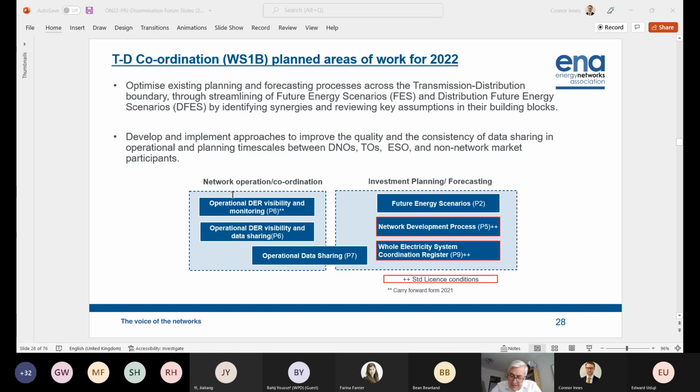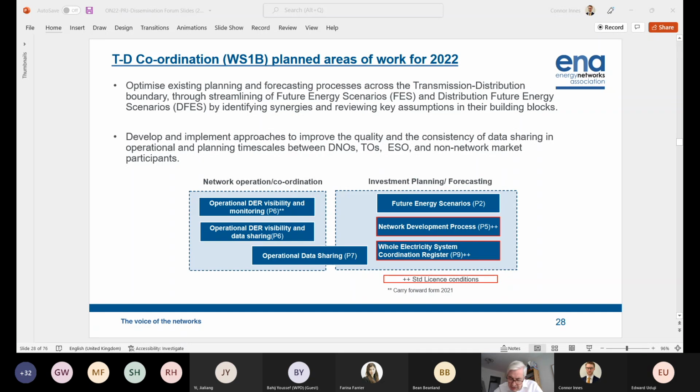That leads us in nicely into P5, the Network Development Plan. In 2019, a new license condition driven by the EU Clean Energy Package has mandated network companies to deliver a Network Development Plan on a biennial basis. This will give stakeholders a view of capacity needs, and where there will be opportunities for flexibilities. I won't go into too much detail because we've got a presentation by my colleague at UKPN, Rita Shaw, on this.